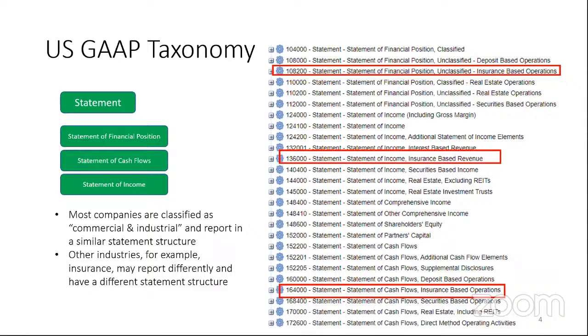So if you want to do any normalization of this data, it's best to have separate processes for commercial industrial type companies, separate from insurance or banking type companies or REITs. Generally speaking, they really fit into two different categories, the classified and the unclassified. That's predominantly for the balance sheet. All right, so we can go to the next slide.